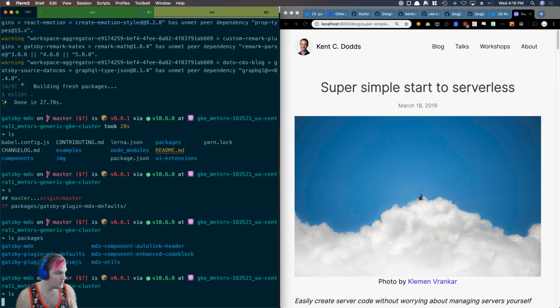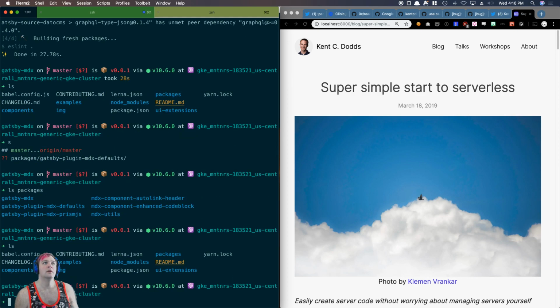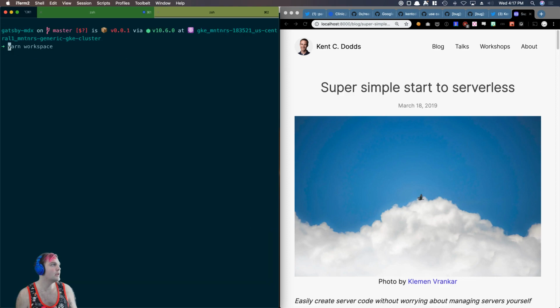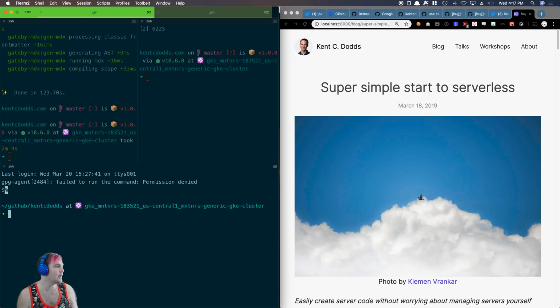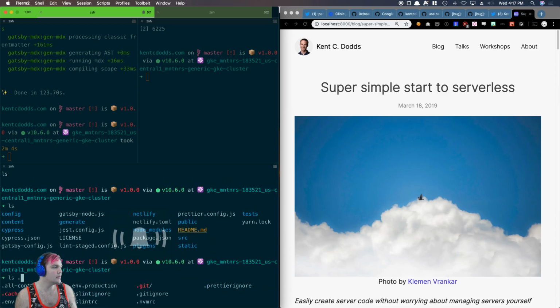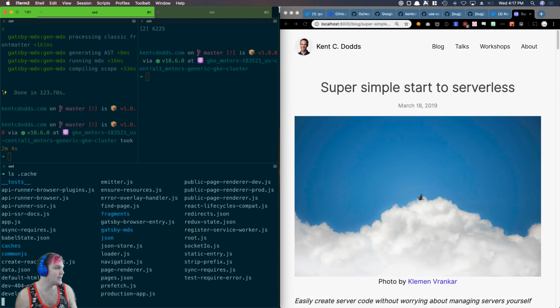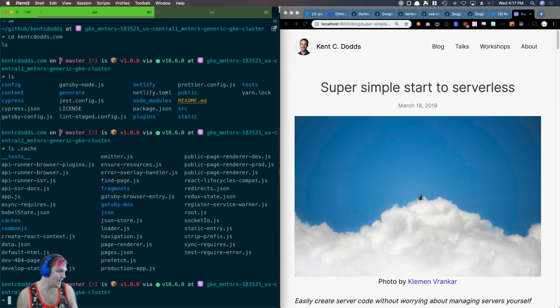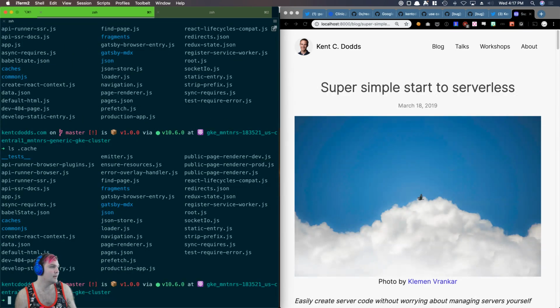So where are we? So it's got to be an on node create, right? So yarn workspace. So there's a cache folder, but I can go back to Kent's because we already have one. So we just ran Kent's develop site, right? And there's a folder here called .cache, and .cache has a crap ton of files in it.